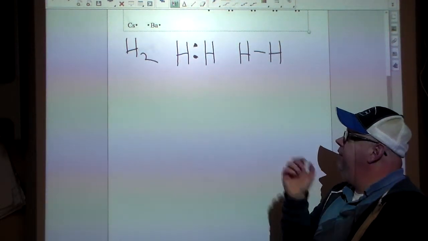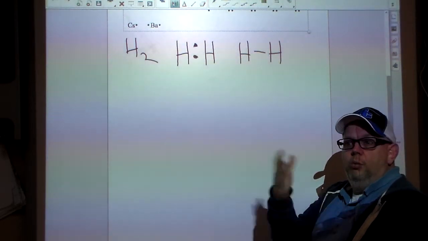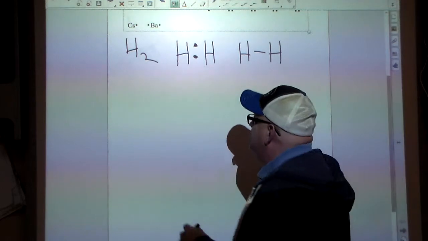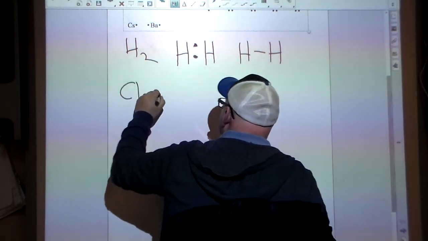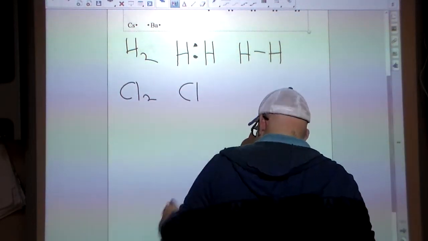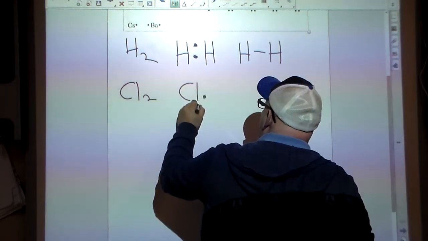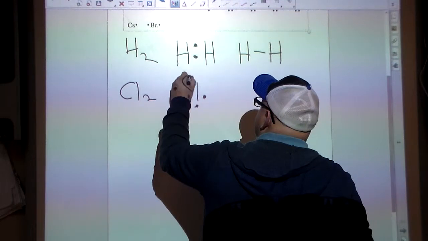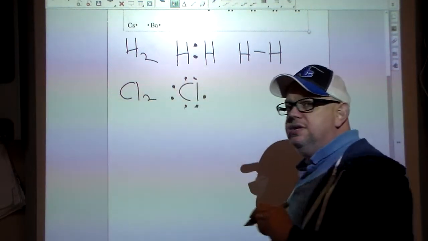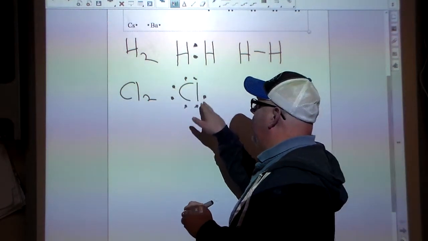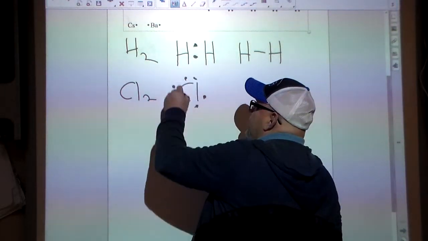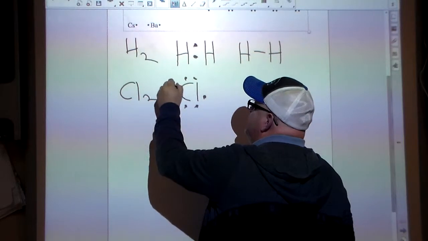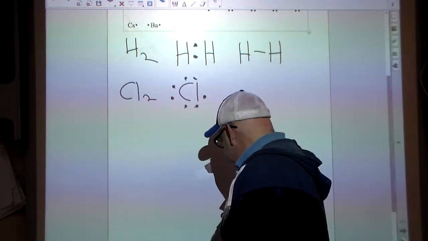Now, what about something like Cl2, where you have chlorine? We're going to do it in 2 different colors so you can see. So we're going to look at Cl2. One of the Cl's is going to have 1, 2, 3, 4, 5, 6, and 7. Now, I want to point something out about where you put those dots. Think of a box around the atom itself. You put 2 on each side, like you're seeing here.